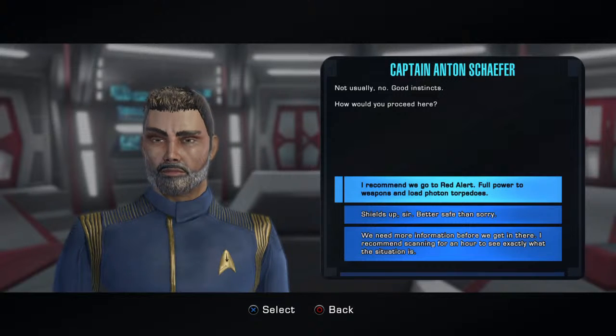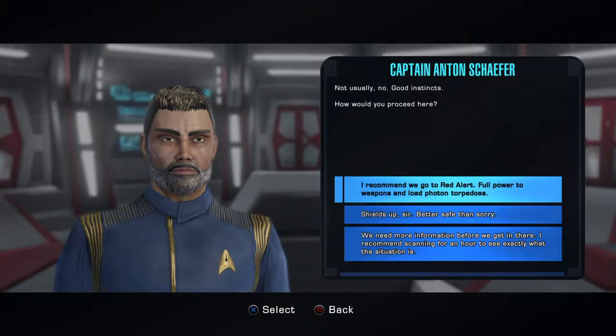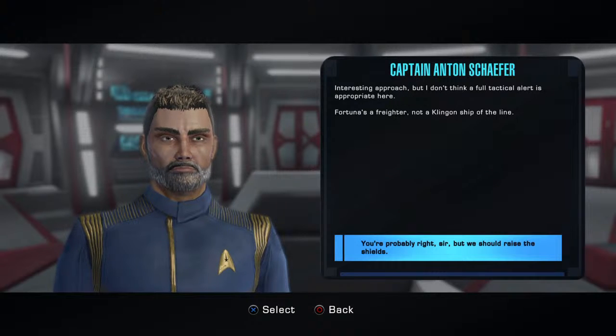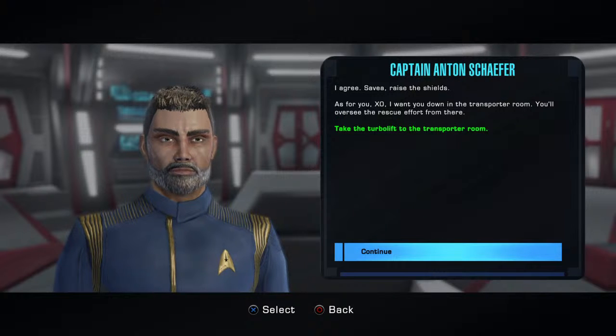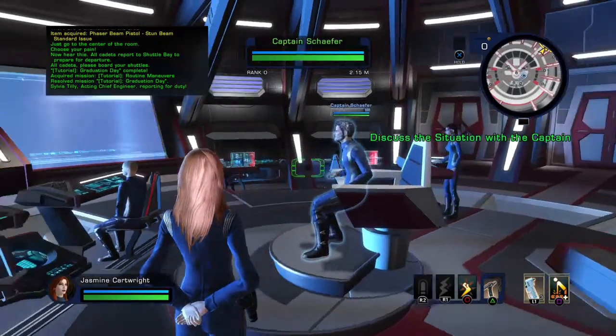I recommend going to red alert, full power to weapons and load photon torpedoes. Interesting approach, but I don't think a full tactical alert is appropriate here. Fortuna's a freighter, not a Klingon ship of the line. You're probably right, sir, but we should raise the shields. I agree. Surveyor, raise the shields. As for you, XO, I want you down in the transporter room. You'll oversee the rescue effort from there. Yes, sir.